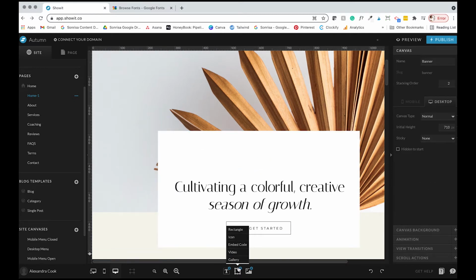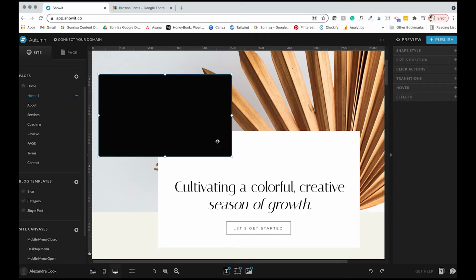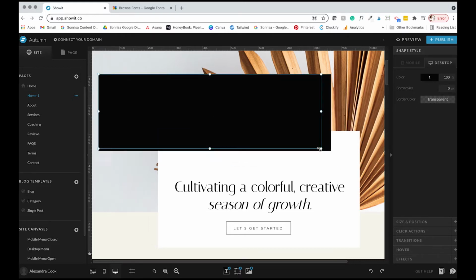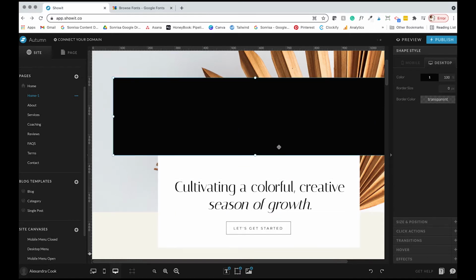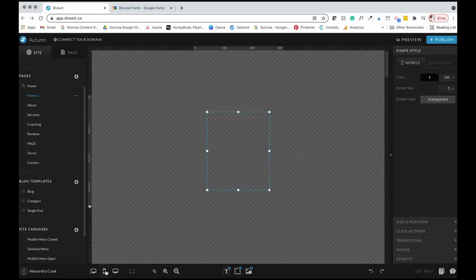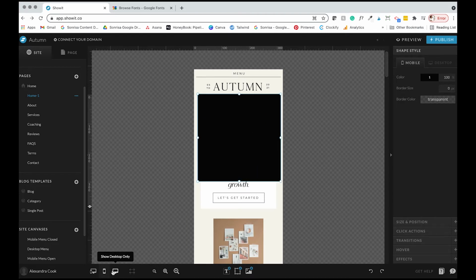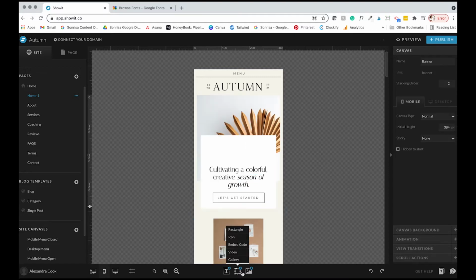So here we have the option to add a rectangle, which is always just gonna come out black or whatever the first color in your color palette is, but you have control over here to edit the colors, edit the shape. Whoop. You can spin it around if you want. But yeah, so here you have the option to add a rectangle. Again, make sure that you come in here and change it however you need based on mobile or desktop. Okay, we don't need that.